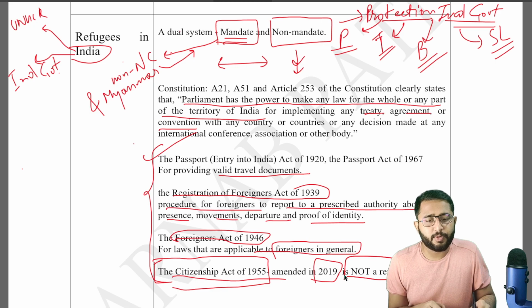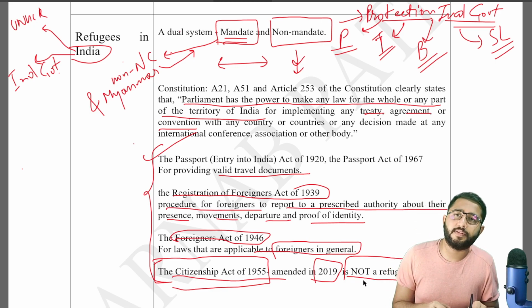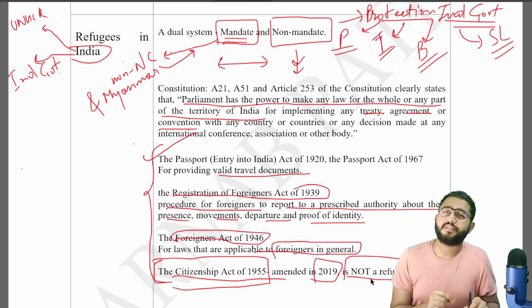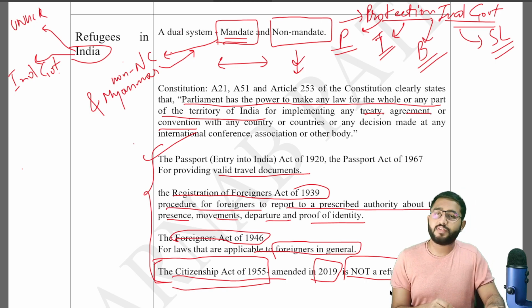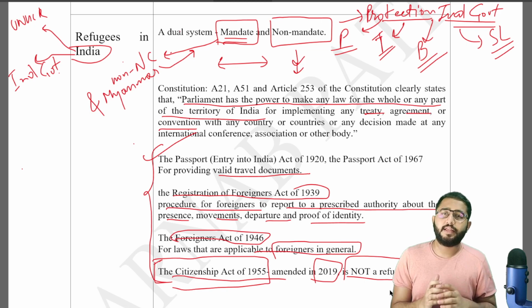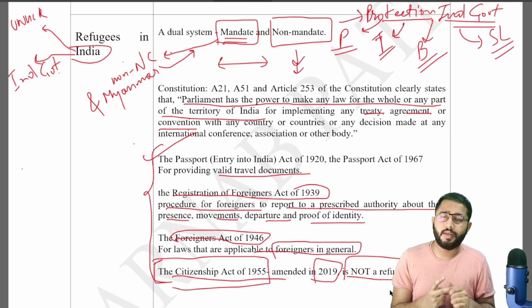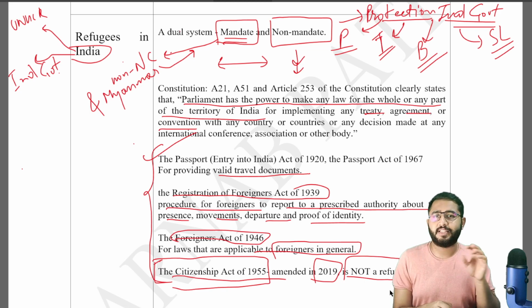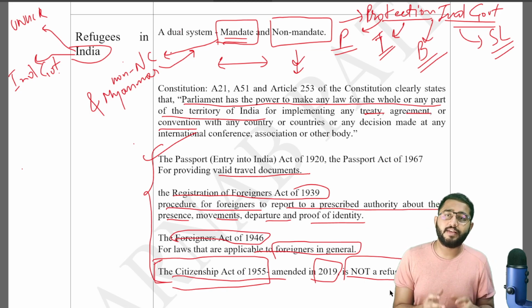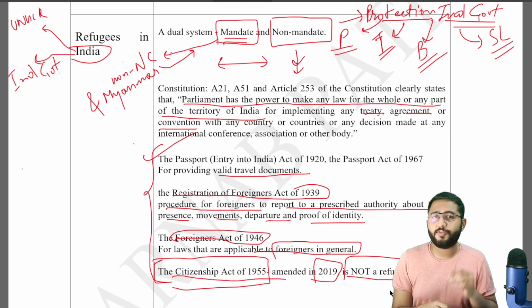considered a refugee policy. Why have I categorically written this here? The reason I have categorically written this here is because when the 2019 policy came, at that time it said that India is going to allow illegal migrants from the 3 neighboring countries of Bangladesh, Pakistan and Afghanistan belonging to 6 religions, Hindu, Christian, Sikh, Jain, Buddhist and Parsi, right? They are going to allow these people from these 6 religions from these 3 different countries to be registered as legal migrants, to apply for citizenship.